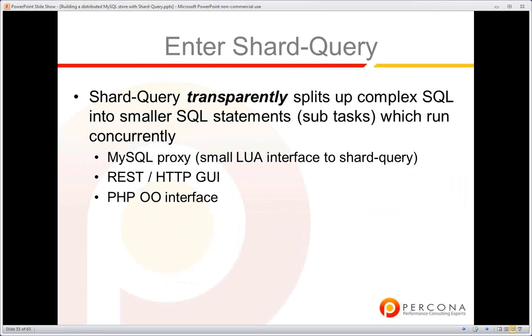It has a very lightweight Lua script, basically just copies around some JSON encoded data via Gearman. It has a web interface, so there's a REST and HTTP GUI. And if you have a PHP application that you want to integrate, it just has its own direct OO interface.